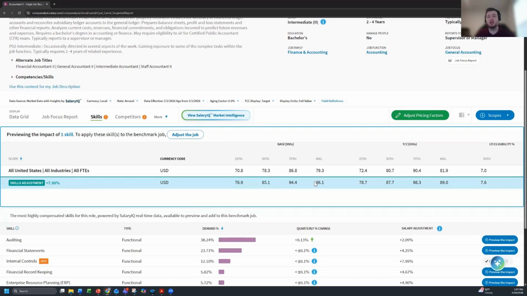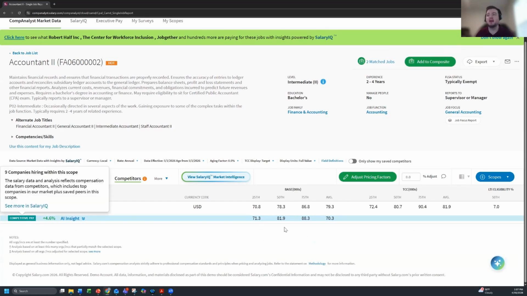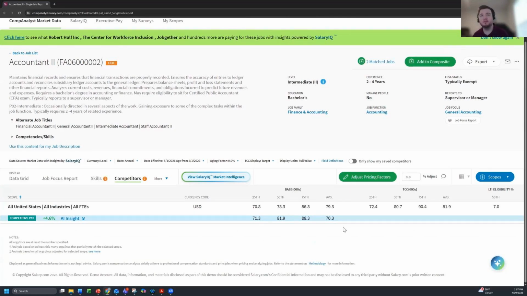This is also only one way to look at it. When we talk about that real-time market intelligence, it's updated every day. And maybe holistically, we want to understand that back against a standard benchmark. We also have this competitors tab here, where if we're looking at our AI insight in our competitive pay, this is the data coming directly out of Salary IQ, helping us understand trend for positions.